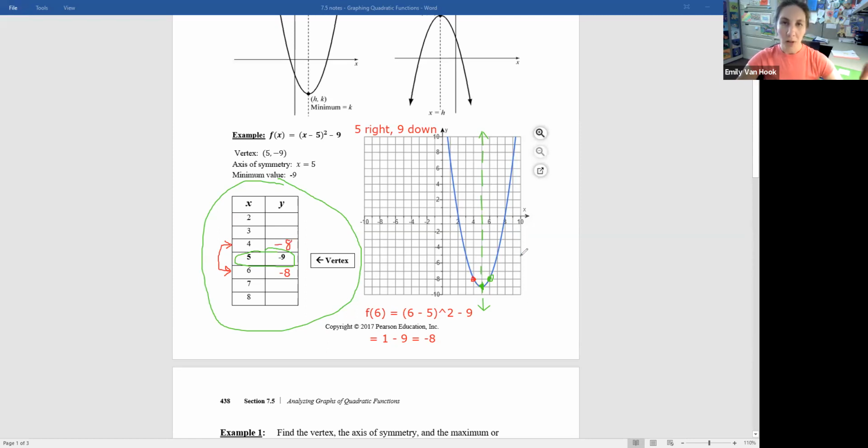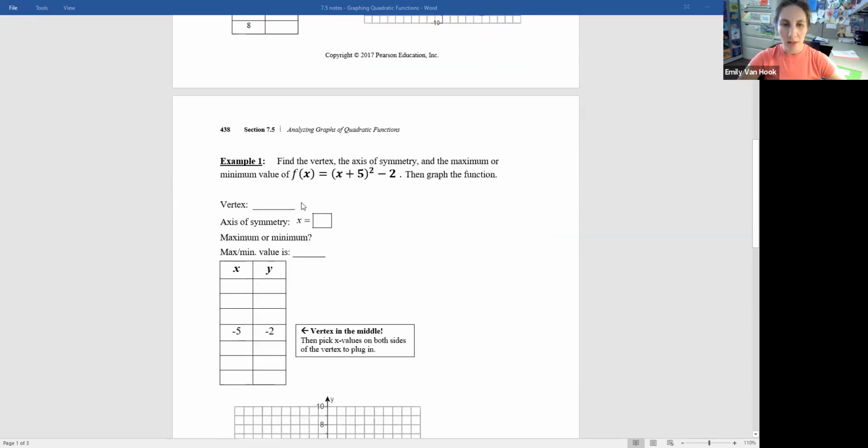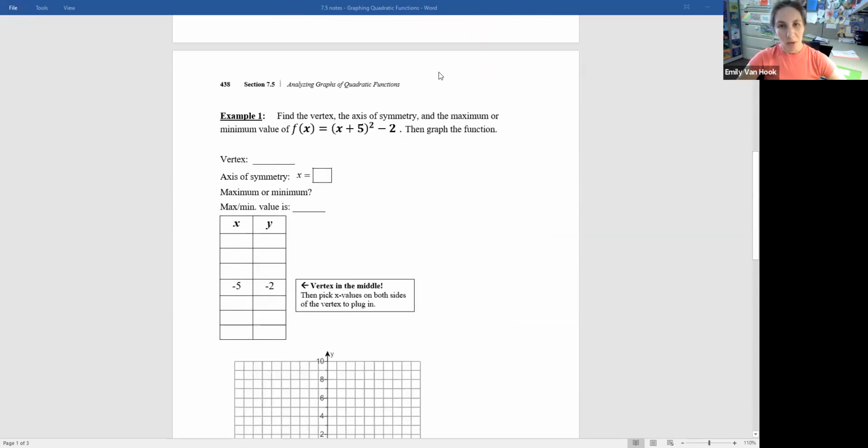So anyway, you can just plug in and notice it on your own, or if you start to remember this about symmetry, you can plug in less and just use symmetry to fill in the other half. I'm not going to spend time plugging in every single number, just know that you could, and if you plugged in more and more points, you would connect them and get this parabola shape. So that was a graph that was already made for us. On the next page, we got to make one on our own.